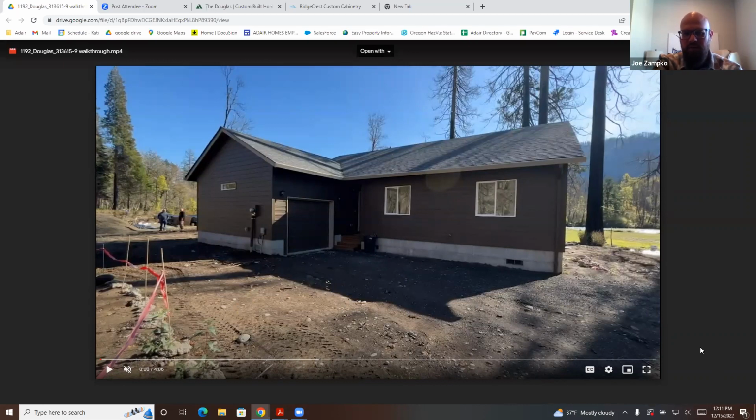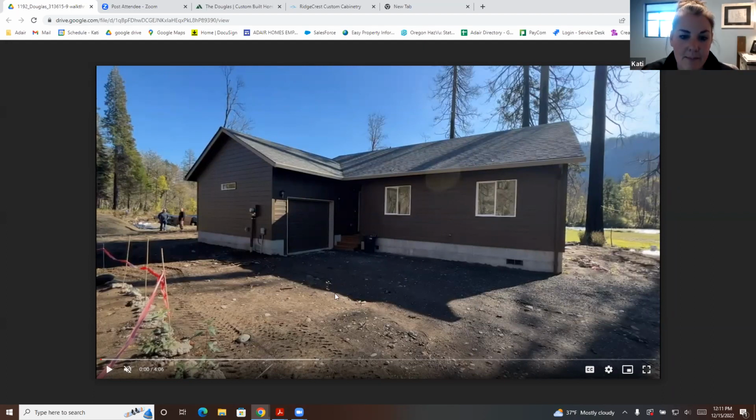And the nice thing about those flood vents, is this one have the flood vents or just taller foundation wall? It has both. Excellent. So really what ends up happening is if the water starts to flood, it'll go right underneath the house and through those vents out the front. Straight out. Yep, that's great.